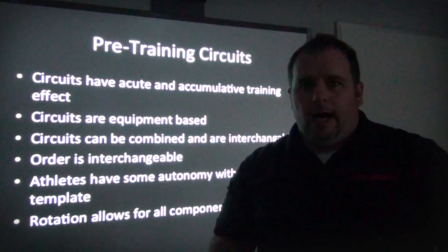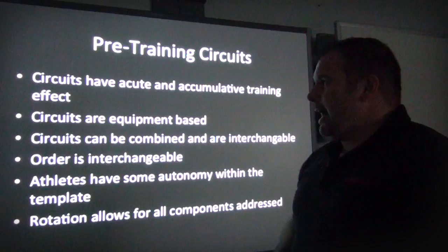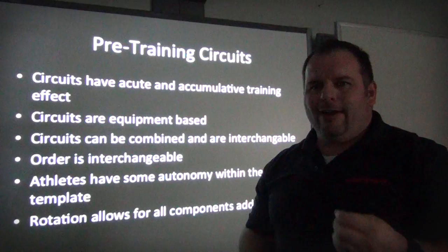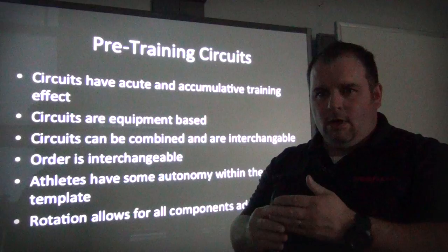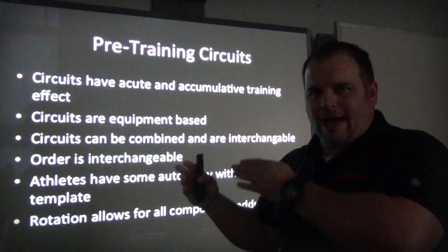So moving on. When we look at the pre-training circuits, there's a couple of benefits. Number one, they're going to have an acute and cumulative training effect. So working through ankle mobility will help me catch the clean, but in the long term, it's probably going to help me on the field as well. The same thing, regardless of activity, it should have an acute effect. If you have the activity, it should positively affect the athlete's workout for that day, and build over time should help that athlete's performance on the field or court.